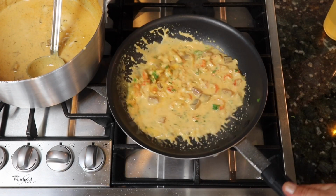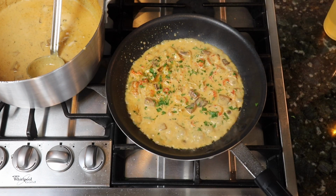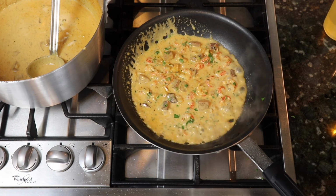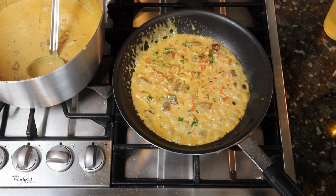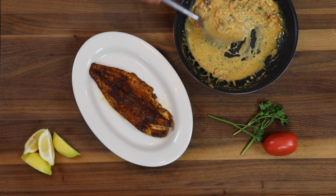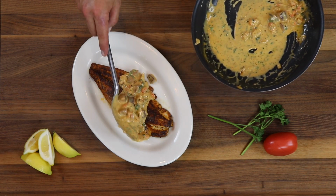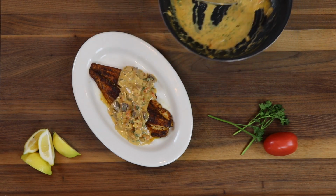and we're going to let that cook down and finish it with just a little bit more of that fresh parsley. Give it that nice lightness on the background. I see that we reduced it just about there, so we could go ahead and put this plate together. Okay, so now that I have this crawfish and andouille sausage veloute done, I'm going to simply spoon that right over the top of that beautifully seared blackened red fish. That's gorgeous.